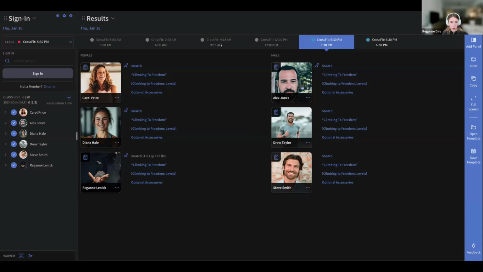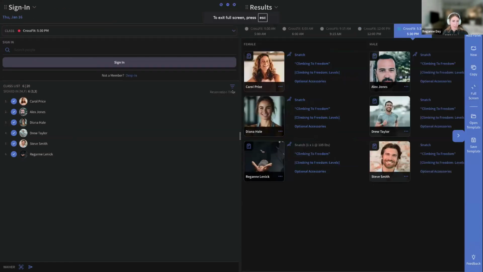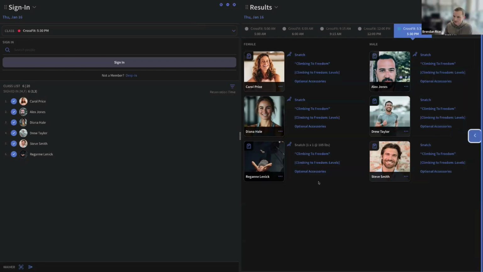There is one more thing I wanted to show that I didn't, which is full screen. It just looks really clean. So definitely, once you have everything configured, pop open that full screen option so that you can get those menu bars out of the way. Yeah, and then you can collapse. You get that arrow on the right, I think, so you can show how to collapse the menu.